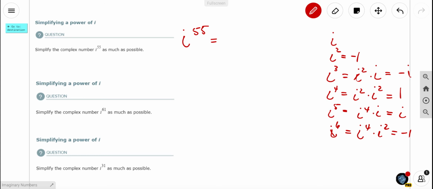Okay, now the reason why I went ahead and showed you this is because between i to the 1st and i to the 4th, you have 4 different answers. Okay, that's supposed to be negative i. Make sure that we have that, okay? You have 4 different answers. So when you're looking at these, you need to look at breaking them into i to the 4ths.